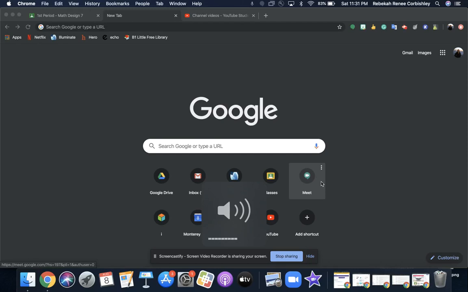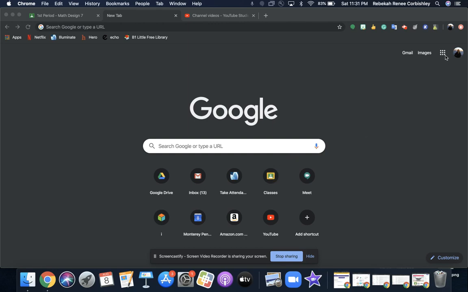I'm going to take you through a really quick walkthrough of Google Classroom. So if you are in your Google Chrome tab, if you open it up, after we use Google Classroom for a while, you will find it pop up in your suggested applications underneath the Google search. However, there's another way to get to Google Classroom.